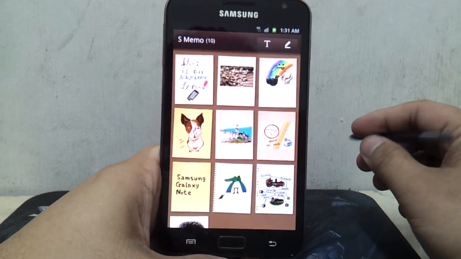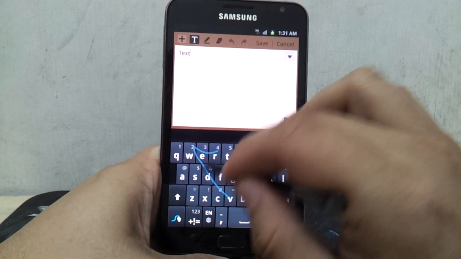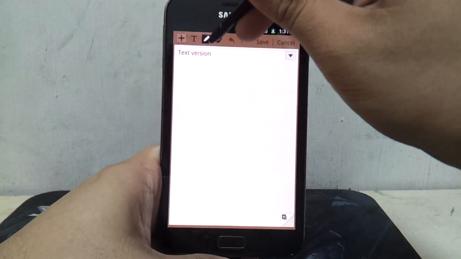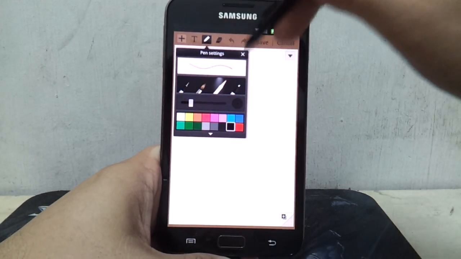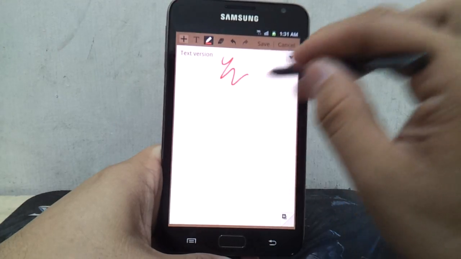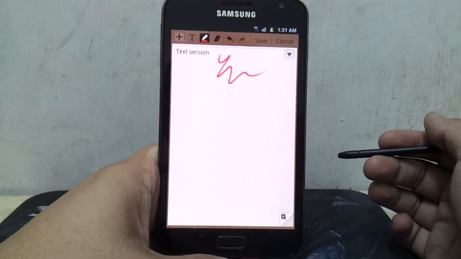Let me show you an example. This is the text version, and this could be combined together with the S Pen for doodling. So it works 2-in-1, which is interesting and nice.